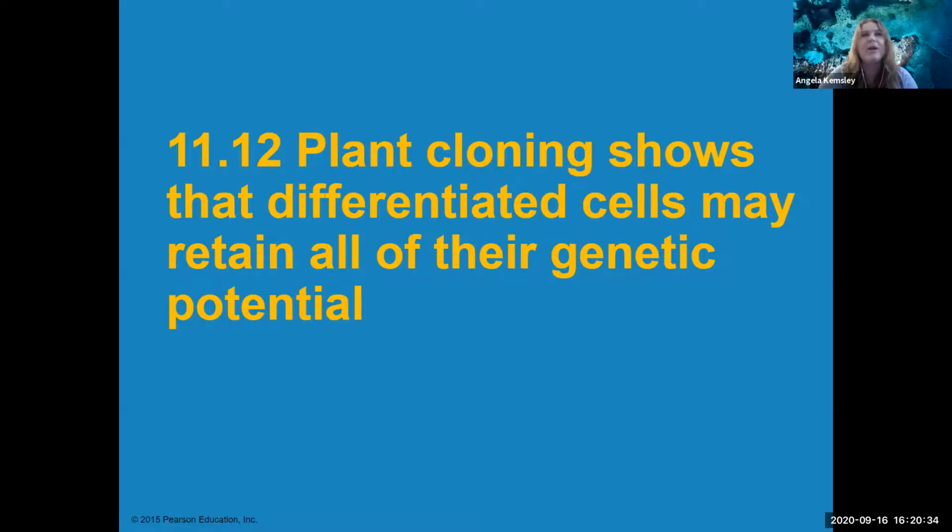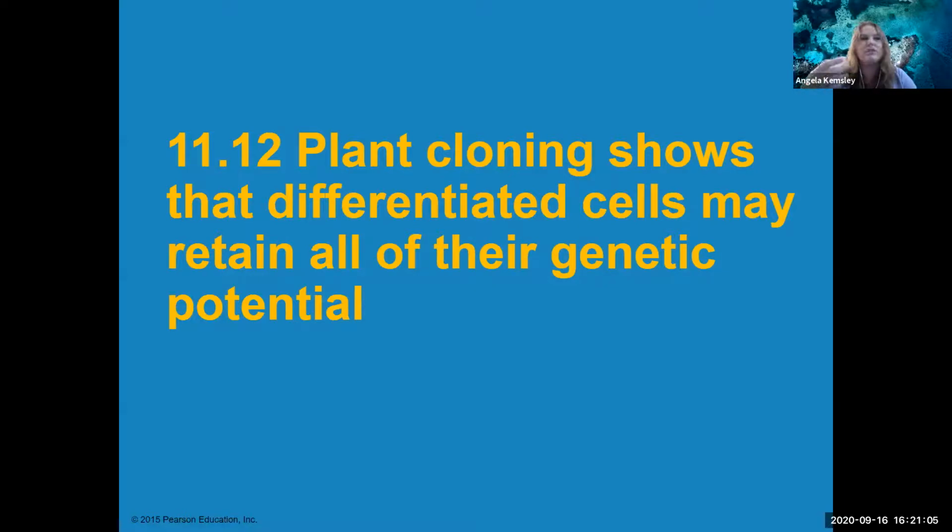So we've mentioned a couple of times that our somatic cells typically have the same DNA. So your skin cells, your liver cells, your pancreas cells all have the same DNA. So there's not different DNA. That's not why cells are different. The reason that cells are different is because of gene expression. So then the question is, if all the DNA is still present in all of our somatic cells, could they still express those genes that aren't actually being expressed?